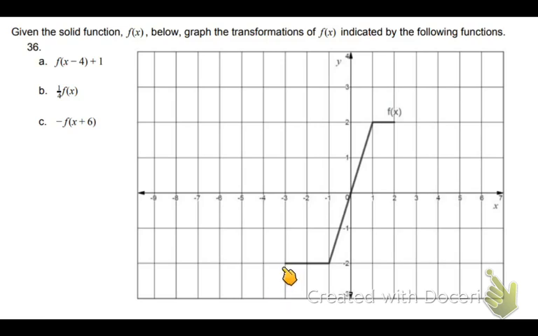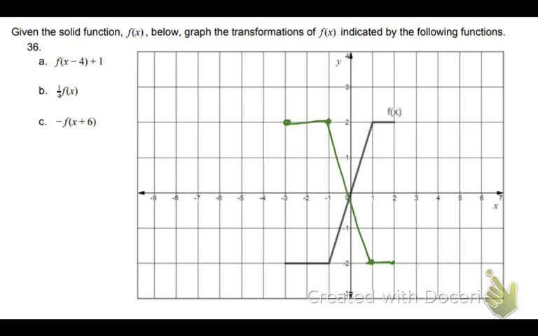So all these points just get reflected up above. So from -2, we have this point at -3, -2. It's now going to be at -3, +2. So I'm going to put this little ghost point on the graph. We have this point at -1, -2. Now it's going to be at -1, +2. We have this point at 1, +2. Now it's going to be at 1, -2. And then we have the point at 2, +2. It'll be at 2, -2, like this. So there's the reflection of the graph.